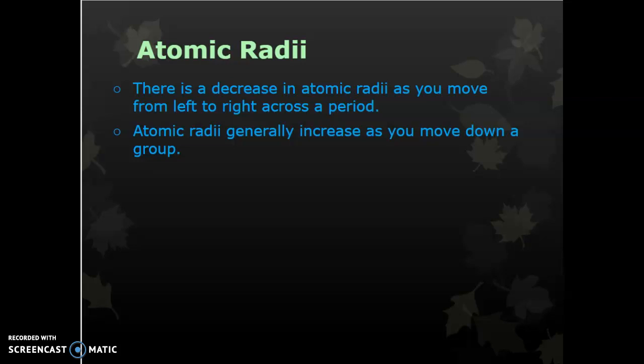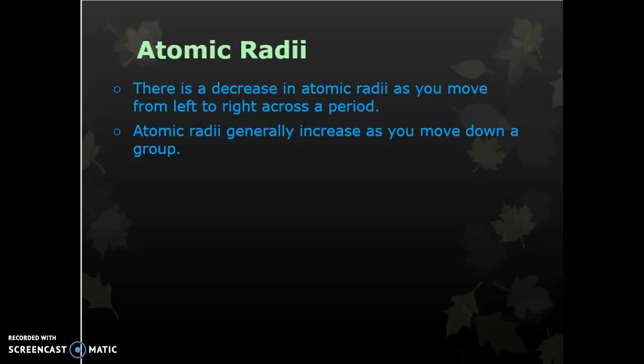So the atomic radius, the distance from the center of the atom, the nucleus, to the outermost shell of the electron, changes as you go from top to bottom within a family. Usually, as you go down the family, there are more layers, and the more layers, the bigger the radius gets.